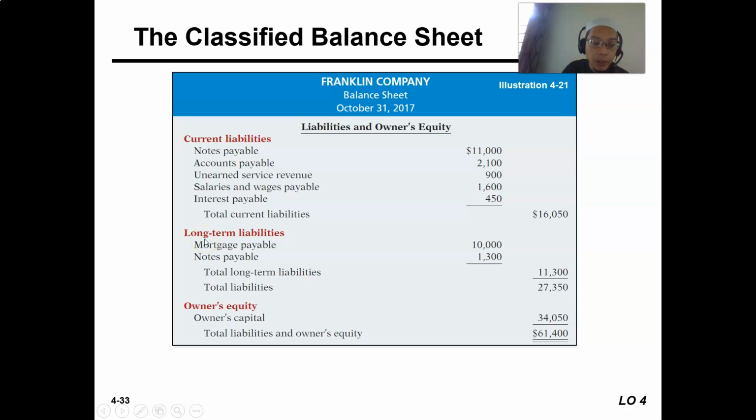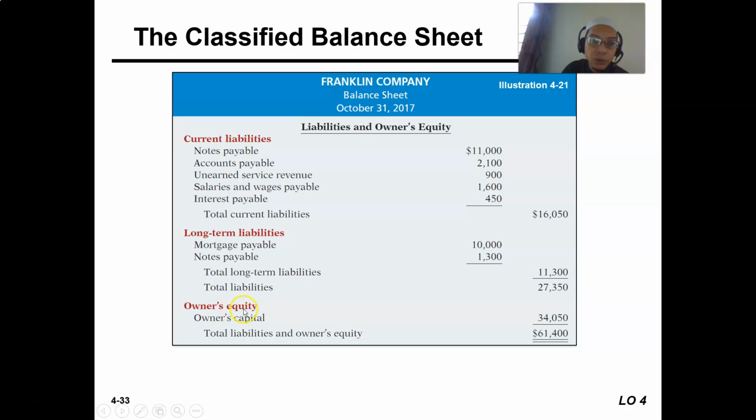But when it is categorized under long-term liabilities, these are obligations that the company has to pay beyond one accounting period. So mortgage payable, a company might be liable to pay for a mortgage for 10 years or 20 years. Notes payable as well. In this case, the company has notes payable that is due beyond 1 year, and notes payable that is due within 1 year. So although the name is similar, the nature of the obligation to pay in terms of the period is different. One goes into long-term liability, the other goes to current liability.